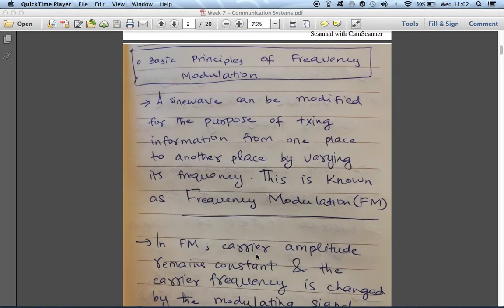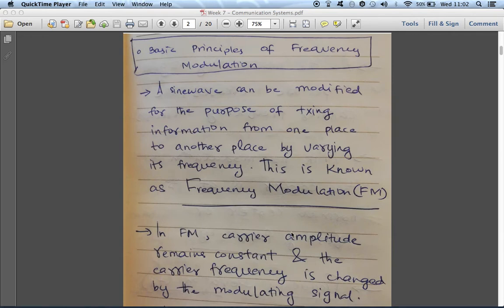So, what is frequency modulation? A carrier wave which is of high frequency is an input at one input terminal of the modulator and the information signal to the other input terminal of the same modulator. And at the output of the frequency modulator will be a carrier signal which will be varying its frequency with reference to the information sine wave signal.